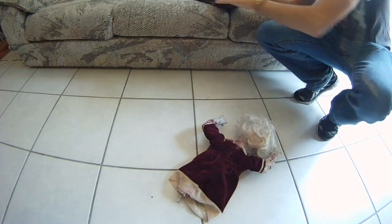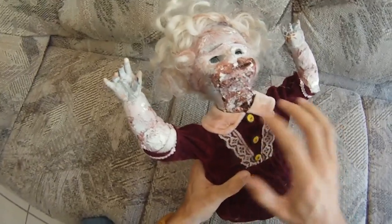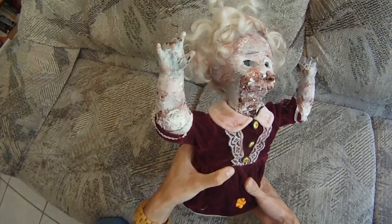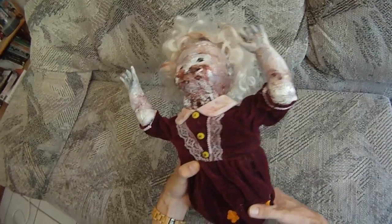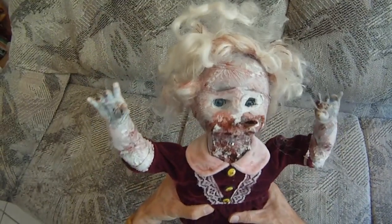Let's take a look behind the scenes. Here you can see a bit of flexible neck, which was created with plastic, just to add onto the doll's neck and give it some movement there. The whole paint job was done with acrylic paint. The doll was first wrapped in plastic — like regular shopping bag plastic — which was hit with a heat gun, causing it to shrink and conform around the body. It gives a pretty cool zombie look.